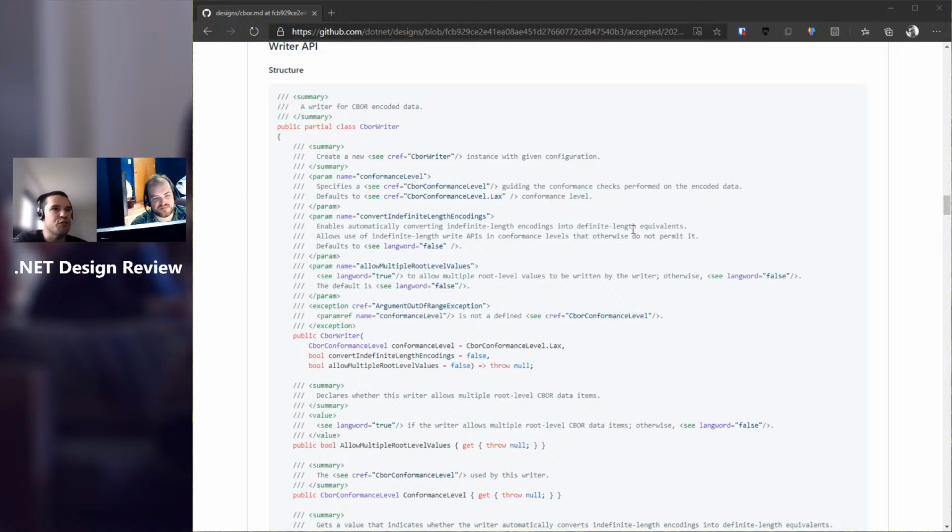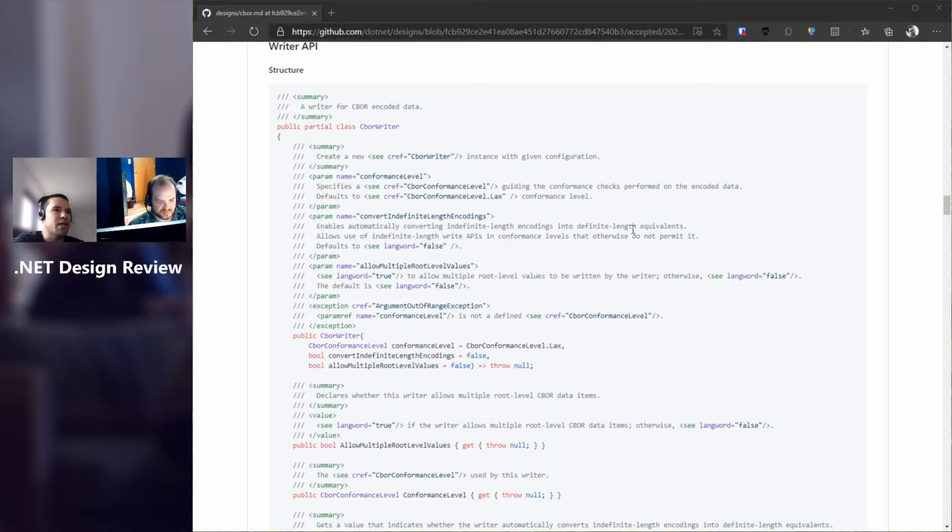The first one is convert indefinite length encodings, which is, as I mentioned before, this mode where the writer will convert indefinite length encodings into definite length equivalents for optimized reads, and also for conformance level reasons. The default here is false, so users will have to opt in for this behavior.